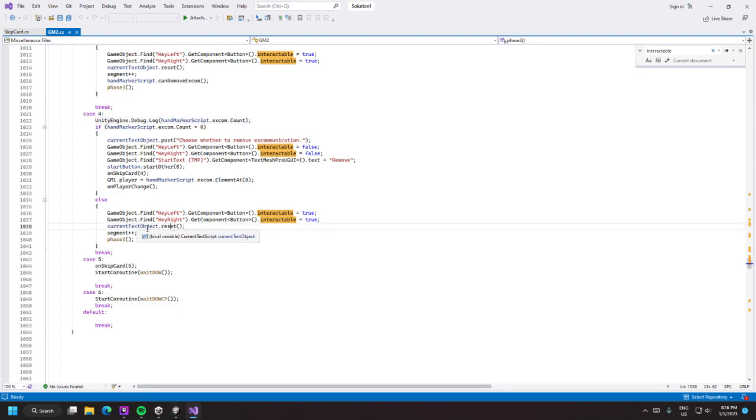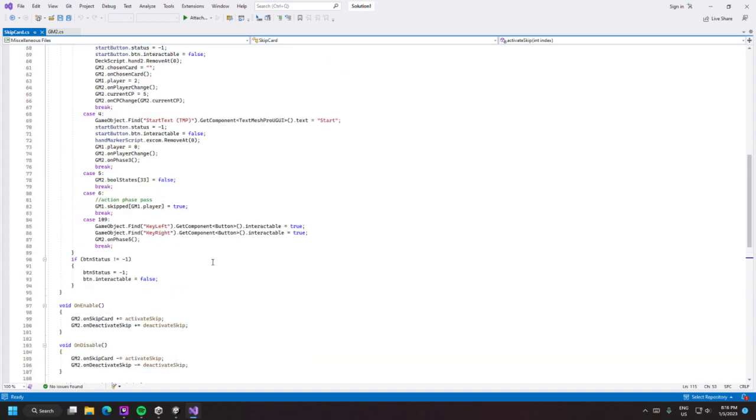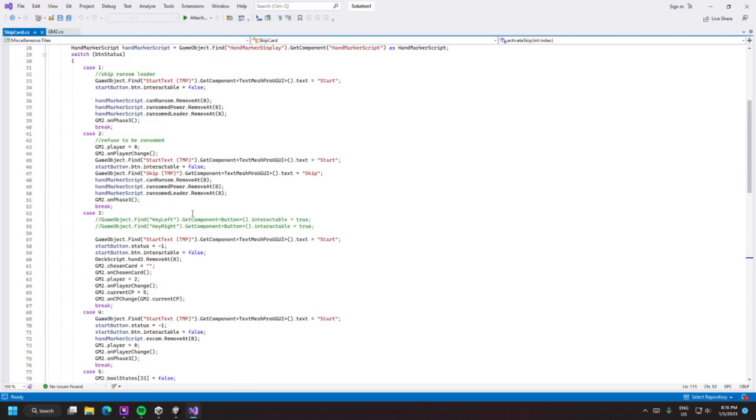Current text object resets. Segment plus phase 3. I'll skip to card 5. I see. The problem is we do it multiple times, but why?